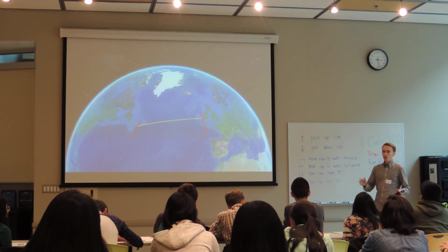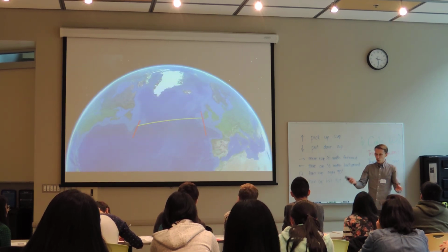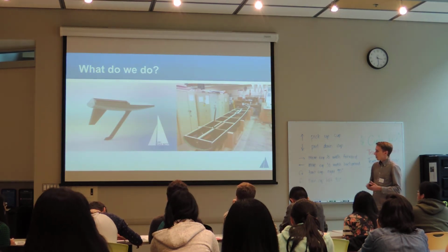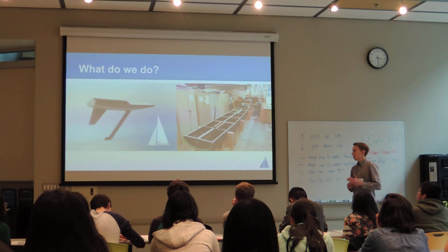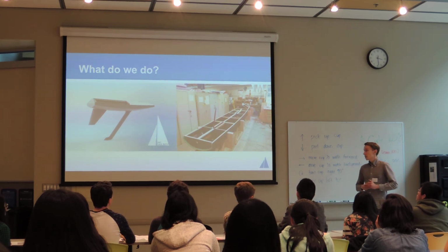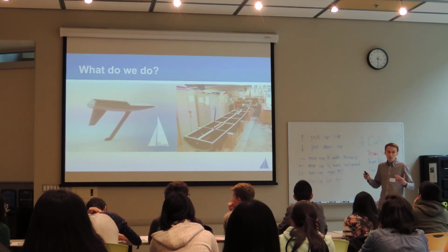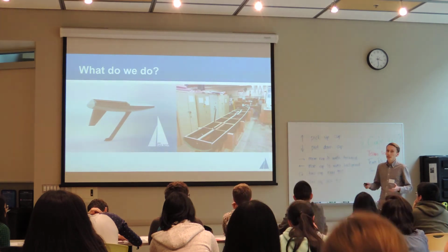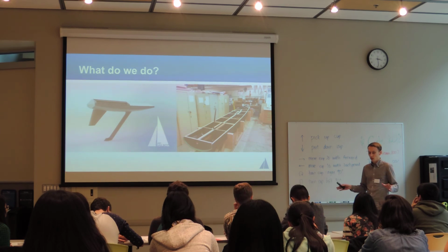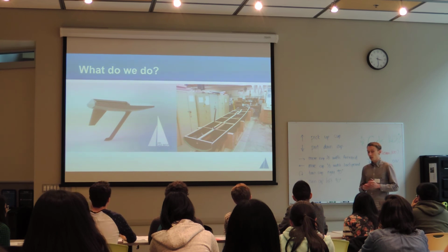We're going to be communicating over satellite and sending daily forecasts and stuff like that, but the boat has to go its own route. So it's a very cool little challenge. This is how it looks. It has the latest in sensor equipment and electronics. It also has a really advanced power system. Since it's a sailboat, it's powered by the wind, but the electronics still need electrical energy. And we're generating that from some very high quality marine grade flexible solar panels that we got from Italy yesterday, actually.